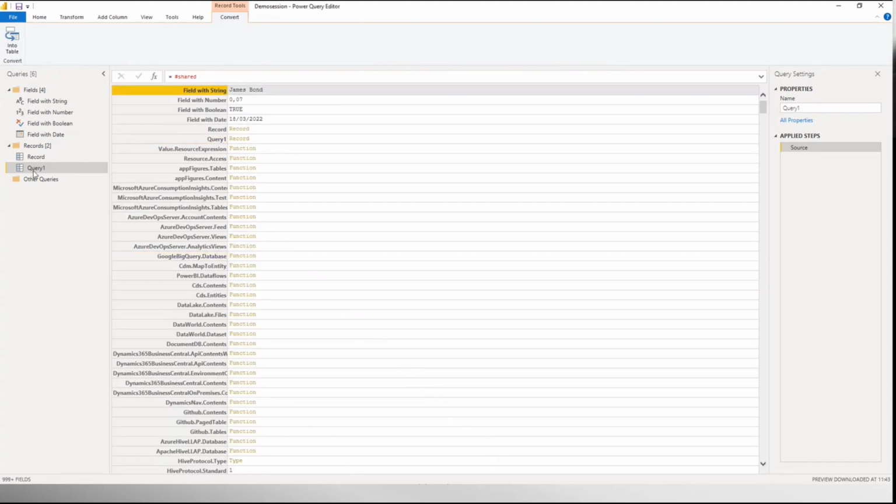What this record is giving you is really beautiful, because this is just the whole set of all the functions that you can use within the instance of Power Query Editor that you're looking at. What do I mean by that? It shows you all the functions that are available in the Power Query Editor. If I would do the same thing in Excel, I would get a different set of functions, because not all the functions that you have in the Power Query Editor with Power BI Desktop are the same as the ones that you have within Excel, for example.